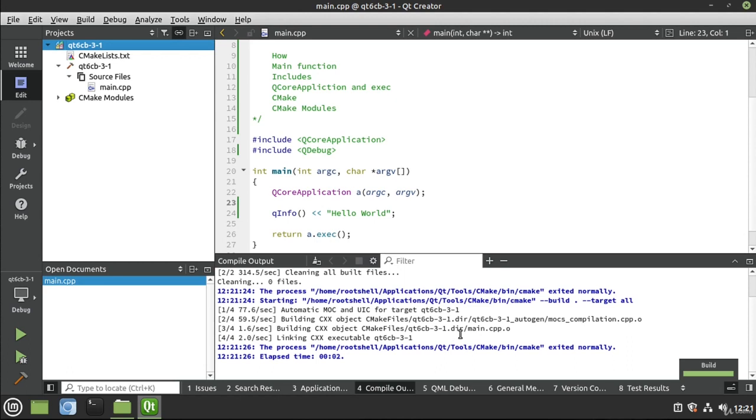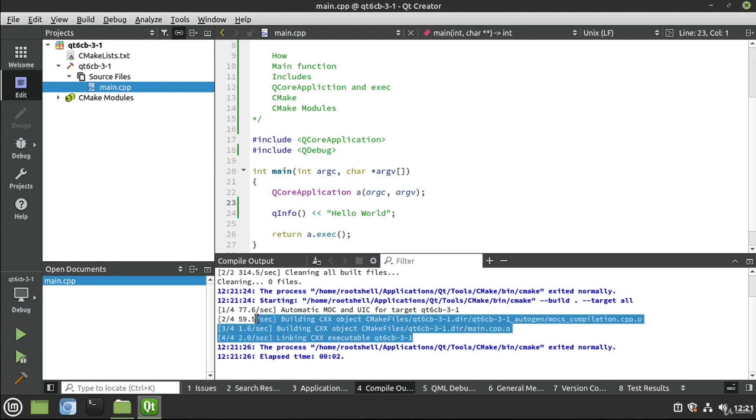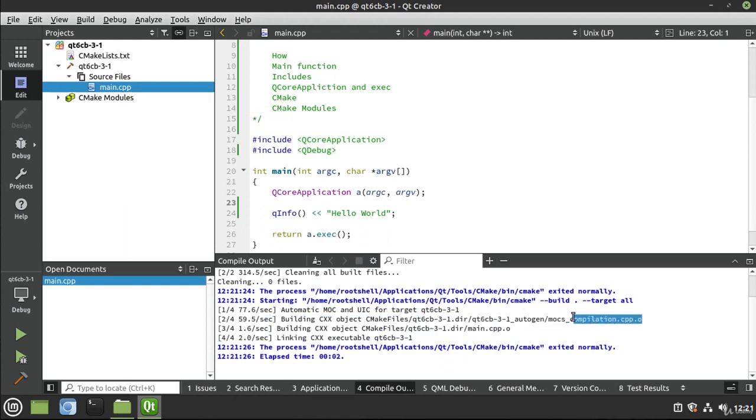We've talked about this a little bit, where it's going to take our source code here and run some things on it. We're doing a build, and then it's running moc, meaning the meta object compiler, and it's generating those object files based off of our code. Now you notice how there's 2 object files, but there's only 1 code file. So what's happening here is moc, the meta object compiler, is generating this for us.